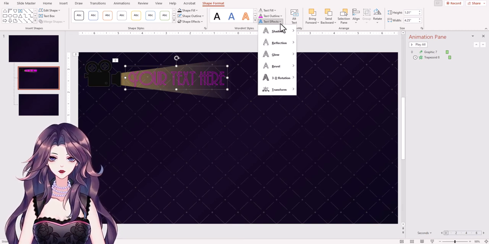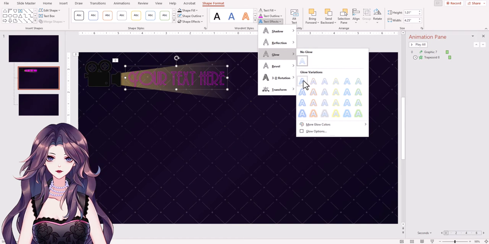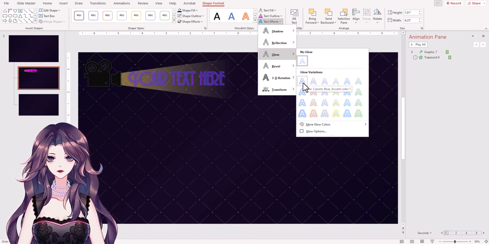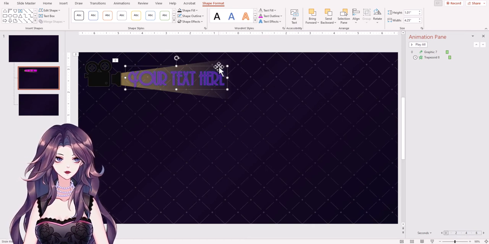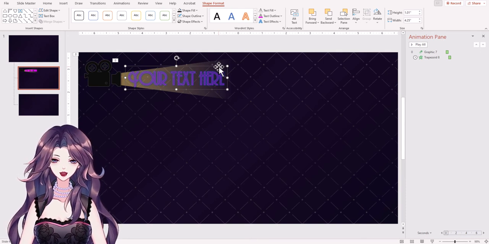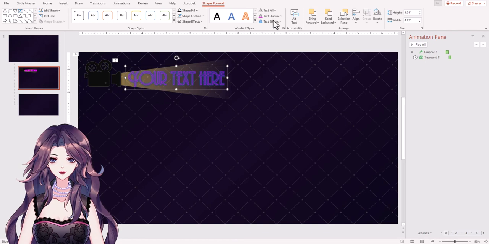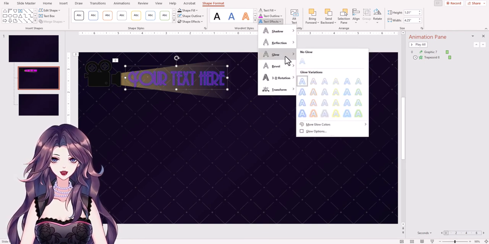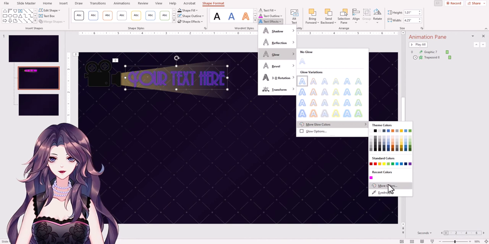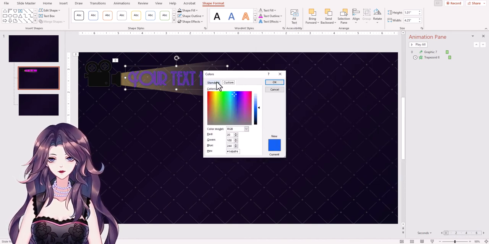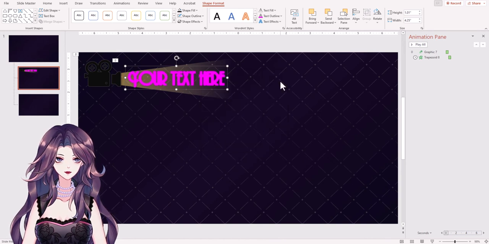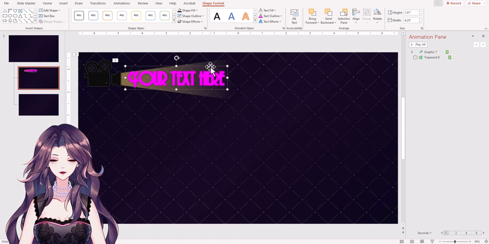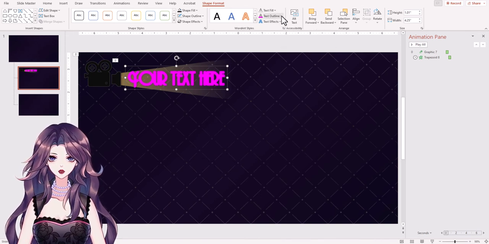So let's see what we can do to make it pop out more. So we'll go to Text Effects, and go to Glow, and we have all these glow variations here. And like this blue one, for example, that really does make it stand out. It looks kind of like a blacklight neon actually now. Kind of cool, but not exactly what I'm wanting. So we'll go back up here to Glow, more glow colors. Try to do the pink again. A little bit too much. So, okay, let's see what else we can do.